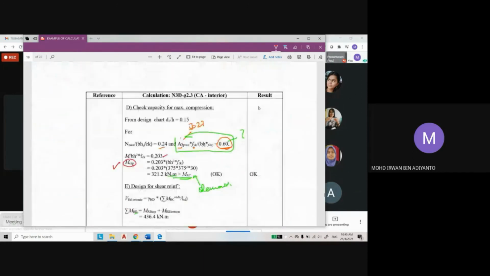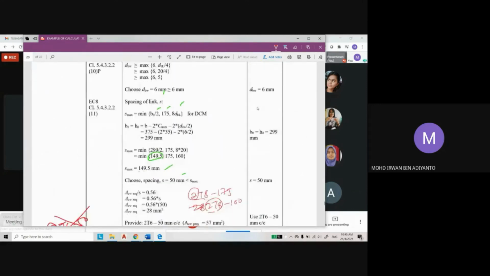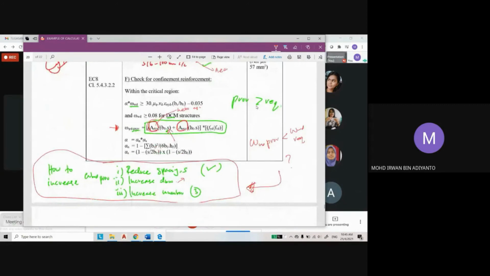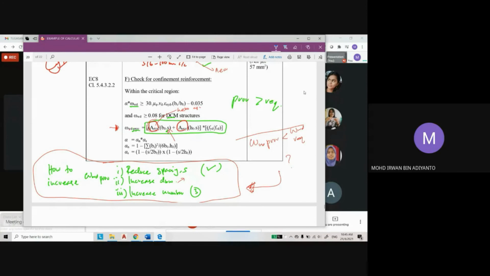Usually in the final exam, in the past year questions, the question is what to do. Okay, what to do if the provided is lesser than required? You can check, this is not a secret anymore. This is semester number 6 of this subject, so you can check the final exam question.